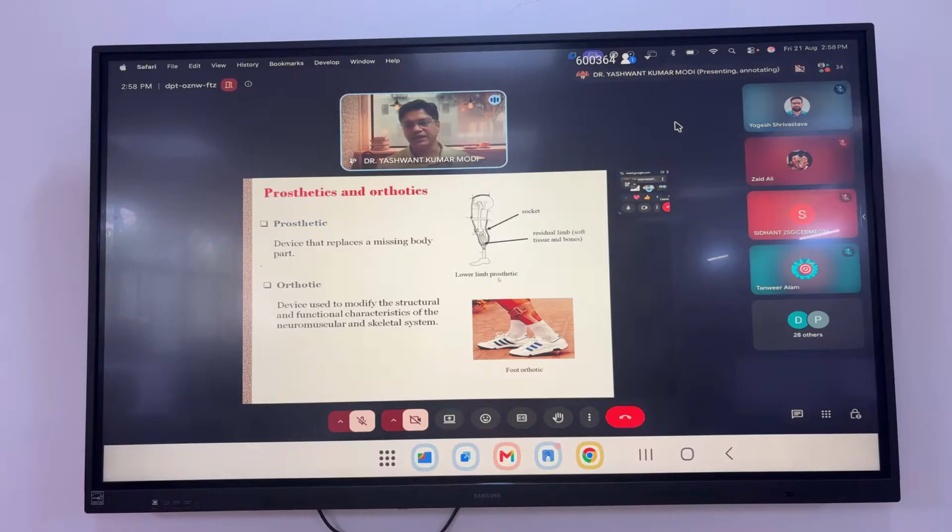Some examples of prosthetics are lower limb prosthetics, upper limb prosthetics, or wrist prosthetics of any human being. Whereas examples of orthotics are different kinds of braces, like you can see here. This is the brace. Then wrist splints and spinal braces, right? That kind of device supports our existing body part just to correct some kind of deformity or injury. So they are known as orthotics. 3D printing or additive manufacturing is also very useful for producing customized prosthetics and orthotics.